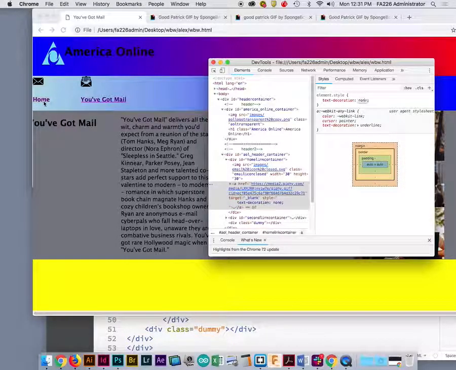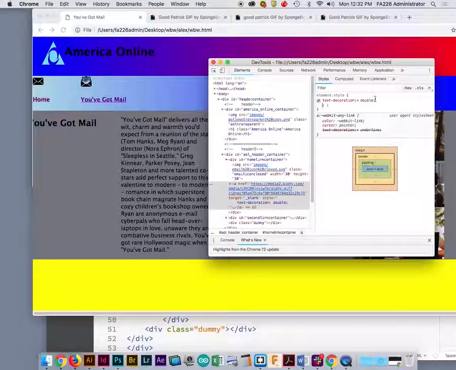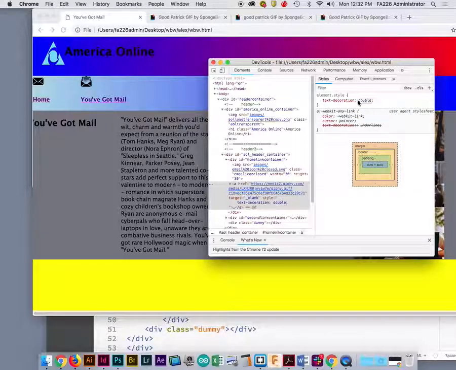So see how that none got rid of the underline? Okay, because text decoration is how you would say an underline, or you could do fancier things like overline, so the line goes over the type. But you have a bunch of options. You could do a dotted line, a double line. You have a bunch of different options.